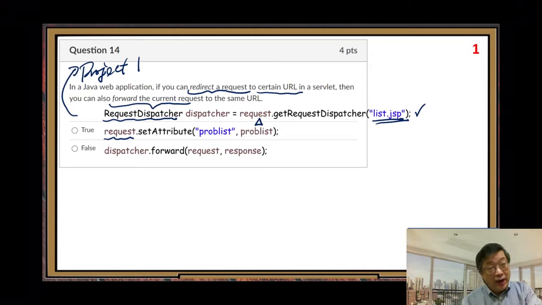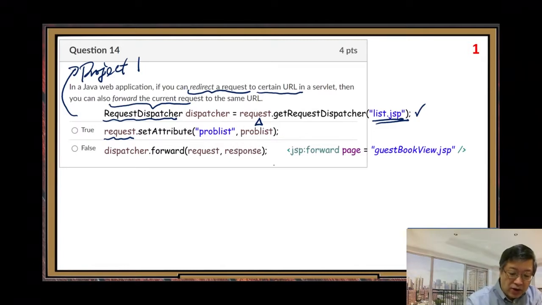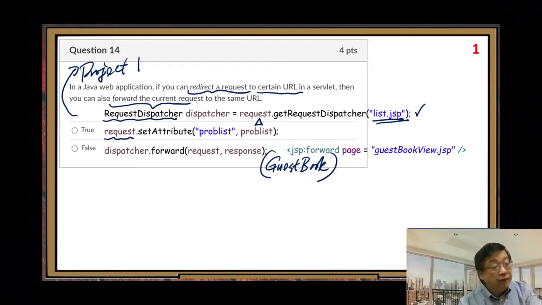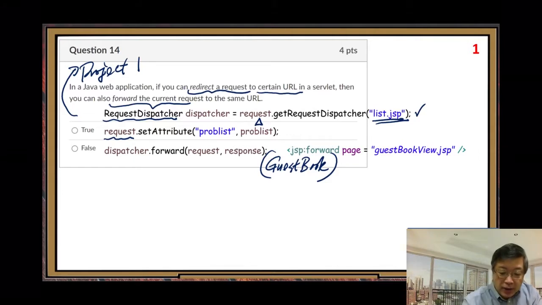But we have a second way in our guestbook example. In the guestbook example, we have two JSP files. The first JSP is called guestbook login.jsp.